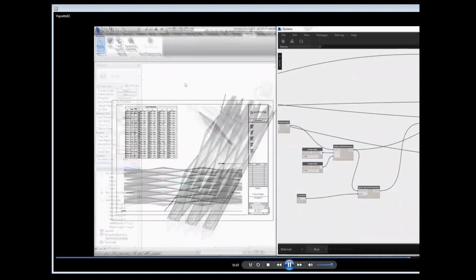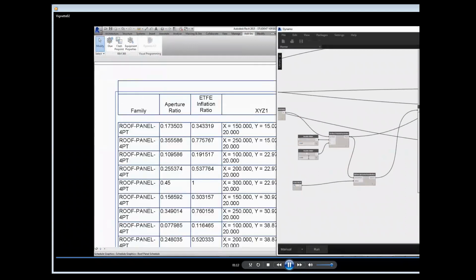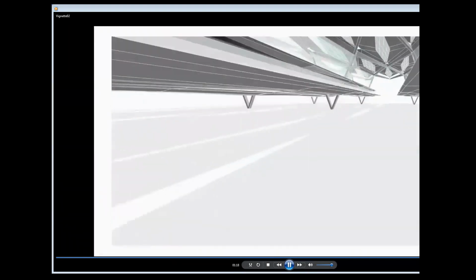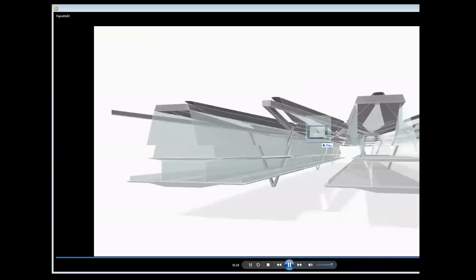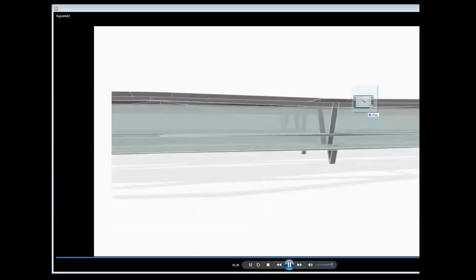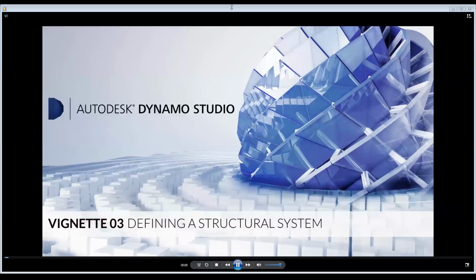So it has been moved into Revit, but still controlled in Dynamo. So for the QS, you can see how you're able to schedule all of these components, even though it was created in with Dynamo. Right. So that's a play round through that. And then I'm going to go on to the next one.